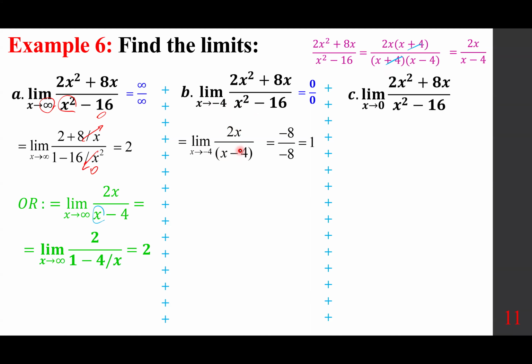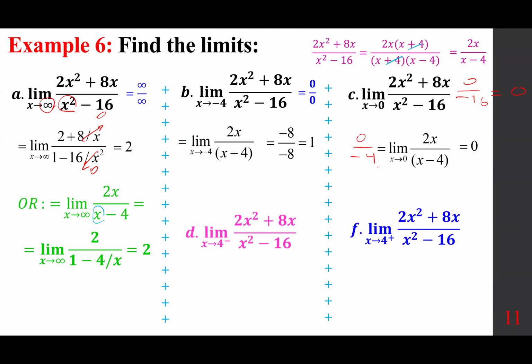What about here? In this case, if you don't factor, the numerator becomes 0, the denominator becomes negative 16, and you get 0, and that's fine. If you work with the factored format, you get 0 over minus 4, and either way you end up with 0. Really doesn't make much of a difference.